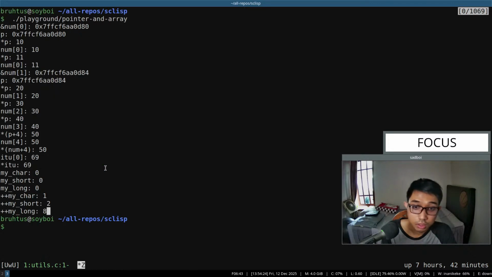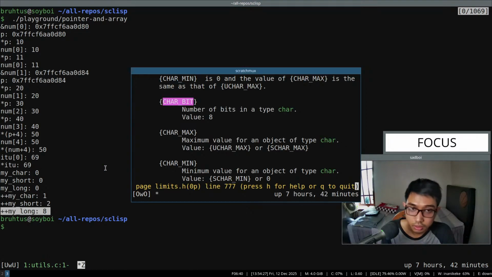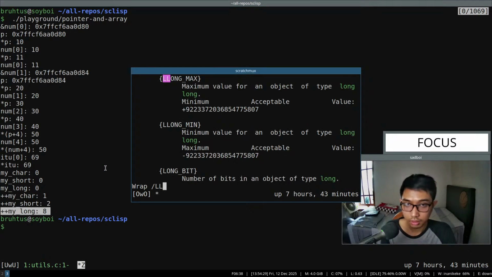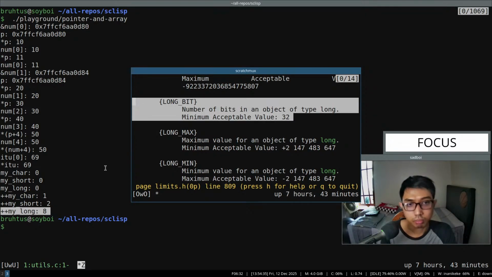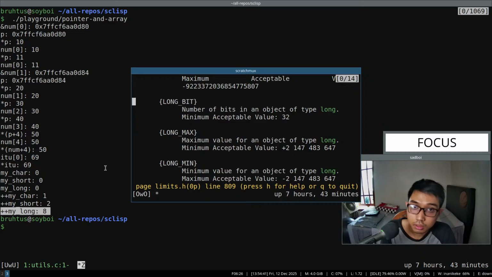Oh, long actually is 8. Interesting. Long is 8 bytes, huh?